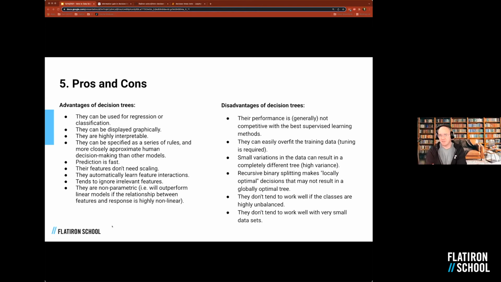Trees can be used for not only classification, but regression as well, i.e. predicting something like a house price, a more continuous variable, whereas classification is literally what class you are a part of. Obviously, you can see that they're graphically displayable, highly interpretable, and hopefully the failed 20 questions game showed how they can closely match human decision making.